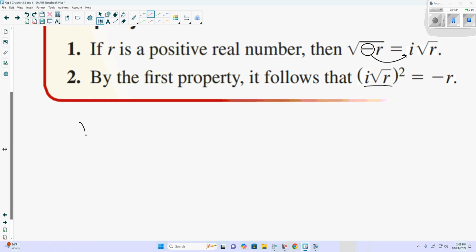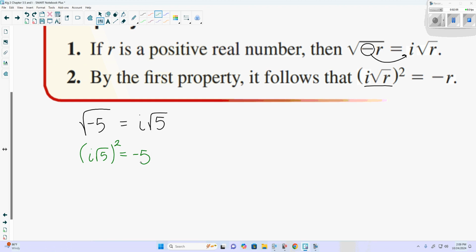Or, better yet, should have done this earlier. If we take the square root of -5, it's i square root of 5. That's all the first sentence is saying. I just picked -5 out of the blue. And if I square i square root of 5, we get back to -5. That's all those two sentences are saying. Like I say, it seems like there was a lot more to that than just that.